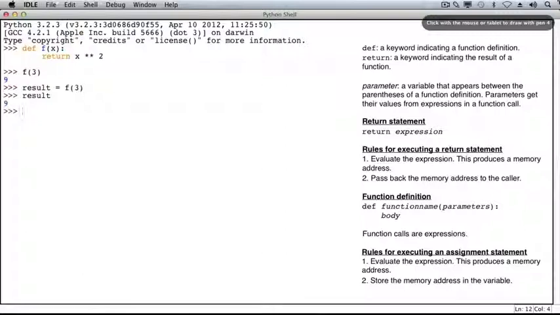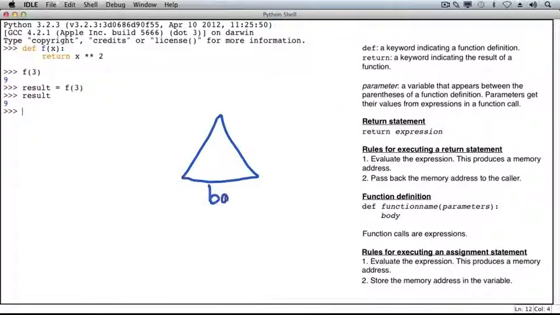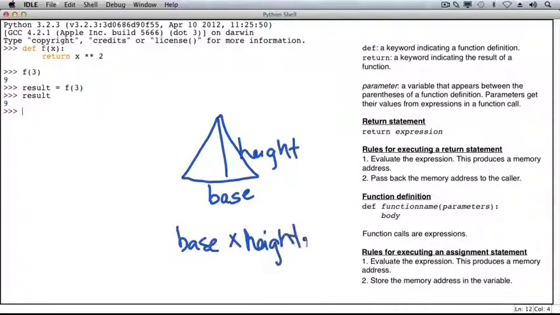Let's define another function. Recall from the variables lecture how to calculate the area of a triangle. Take the base, multiply it by the height, and then divide by 2. We'll now write a function to calculate the area of a triangle. We start with the word def, and next comes the function name.